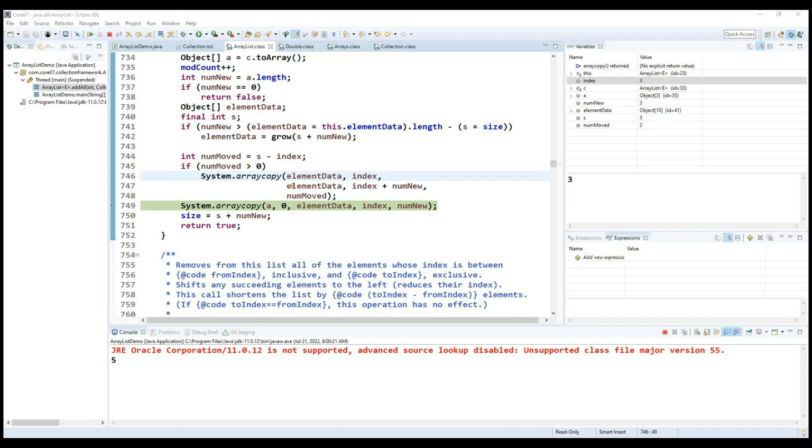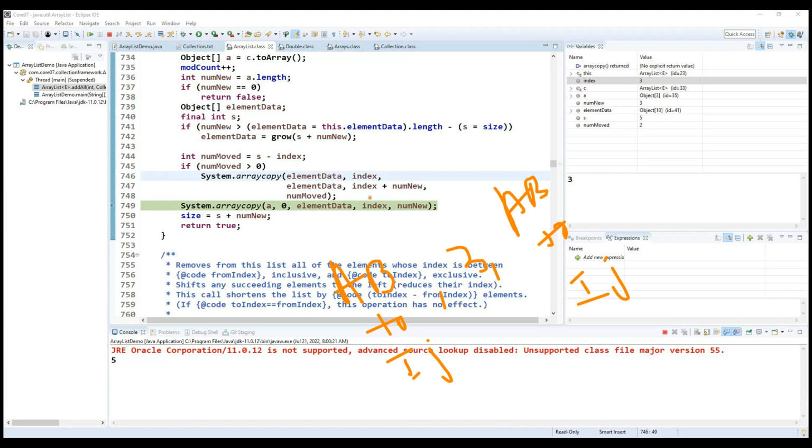So if you see, what is the source object? Source object is the element object only, AB to IJ. And here, what is the index we are having? Index is 3, so this is the source position. And the other element we are having is also the same, AB to IJ, and the index is modified here.